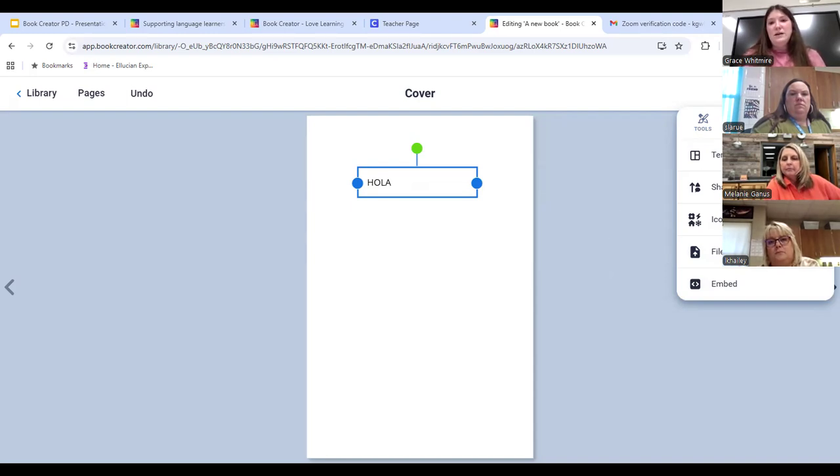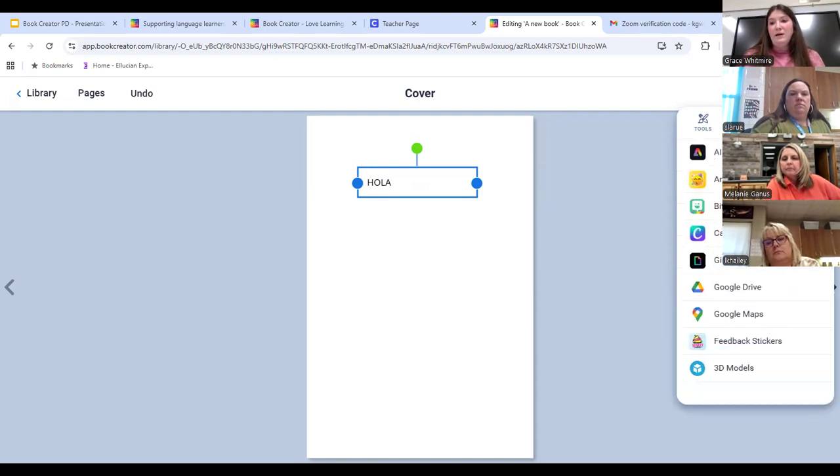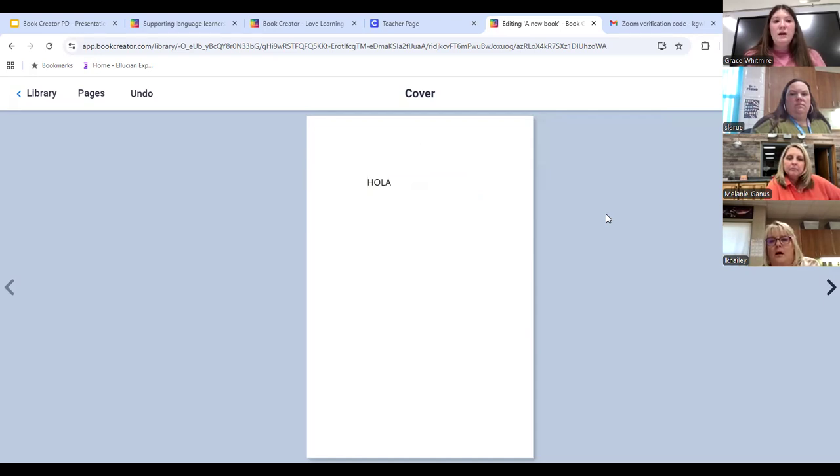I have not figured out how to do this yet because it does take a little bit of playing around with, but you can also use an AI image generator. You can use emojis. You can bring something over from Canva if you've created it there. If you're looking for maps or anything like that, all of those apps are available to use with this. So there's so many options that it does take a little bit of time to get comfortable with it. But once students have played around with it once or twice, they kind of get the gist of it.